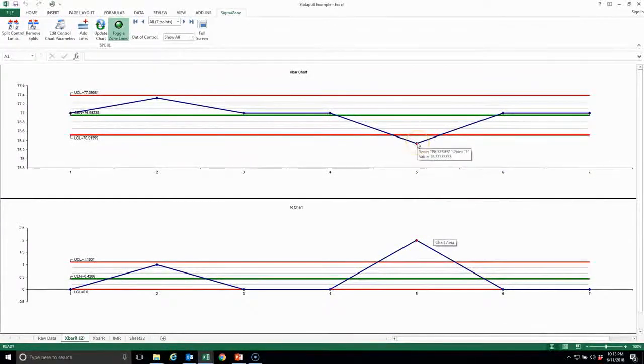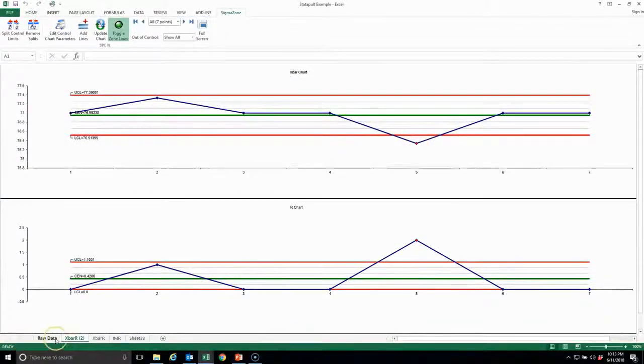But nonetheless, operator 5 is pinpointed as having shot typically lower, a 76-inch average compared to up here the higher, a 77.33. Now, keep in mind the upper and lower control limits are really tight. 77.4 inches down to 76.5. That's less than an inch. So the difference between the upper and lower control limit here is, in physical units, less than an inch. So that's not a whole lot, but that's the beauty of control charts. When the variation gets low, you're going to be able to detect some outlying data points.